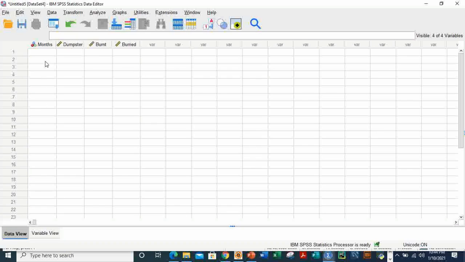data view. In month, I have 1, 2, 3, 4, 5, and 6.